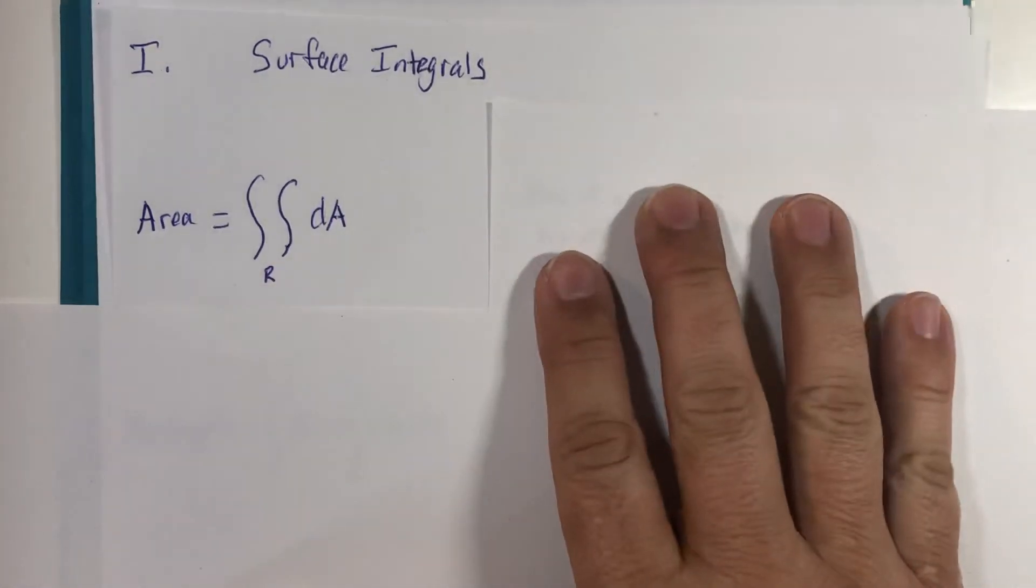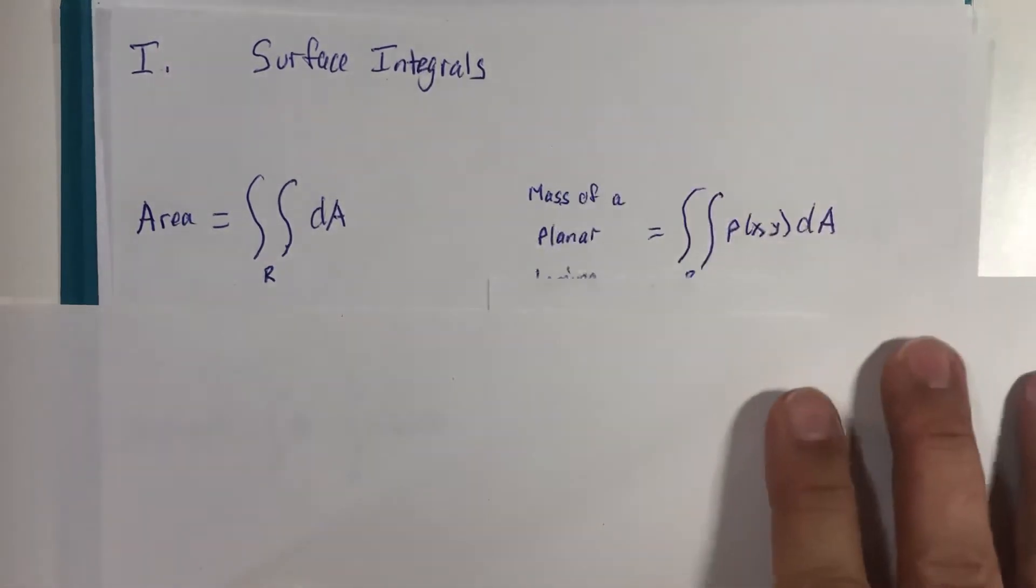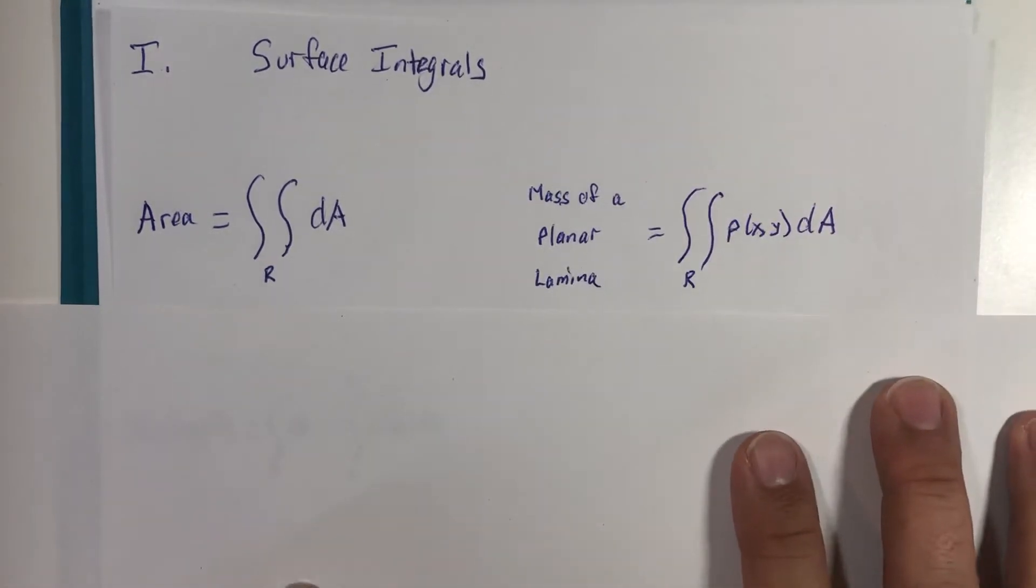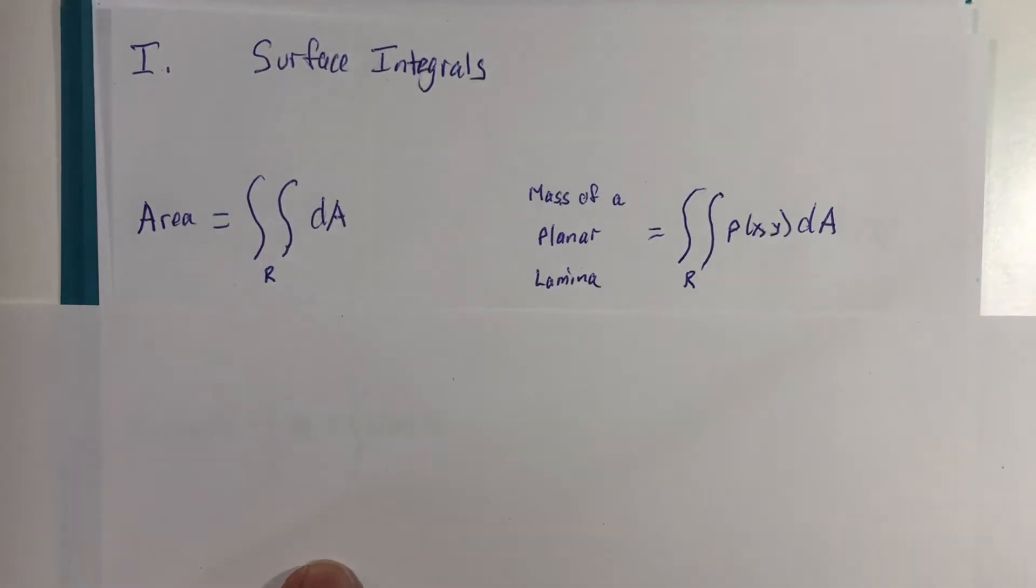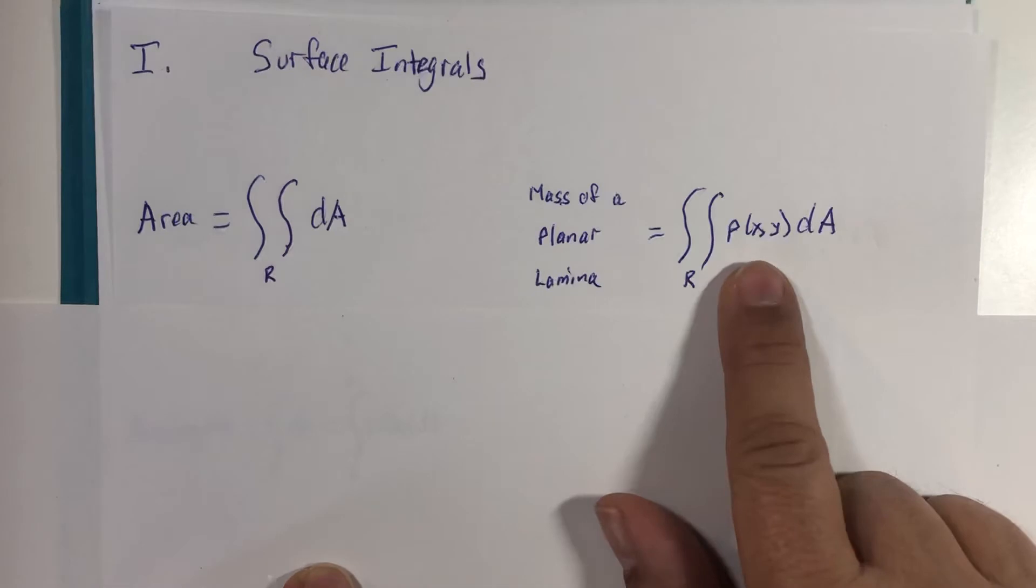And then we have this that has recently come about. If you want to calculate the mass of that planar region or lamina, basically take these little small rectangular divisions with a double sum, adding them all up, and multiply to find the mass of each of those little regions and add them all up.